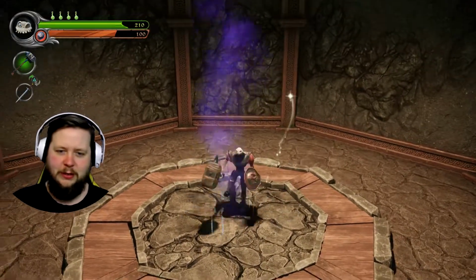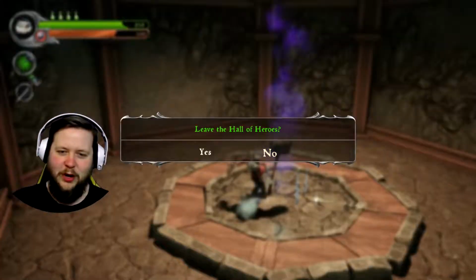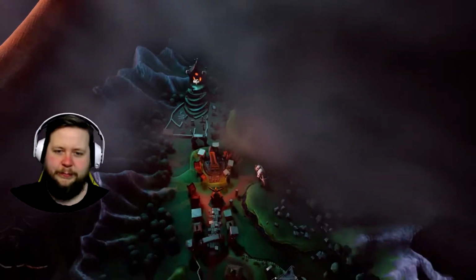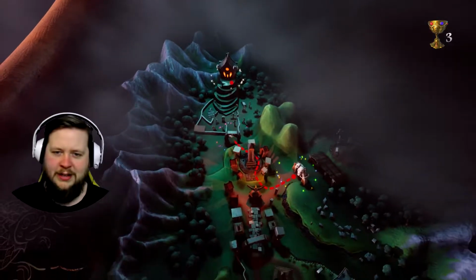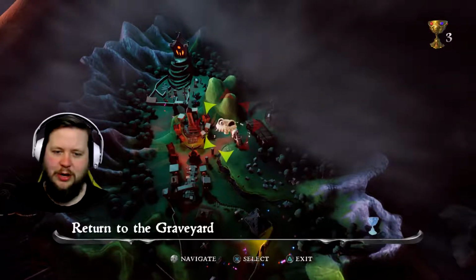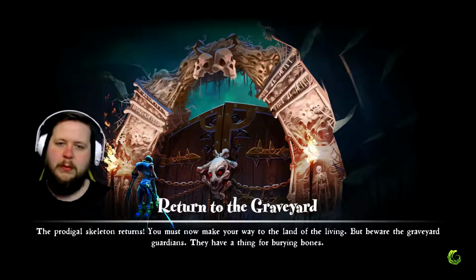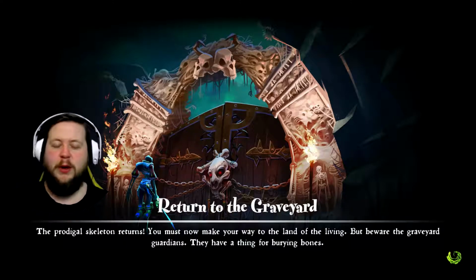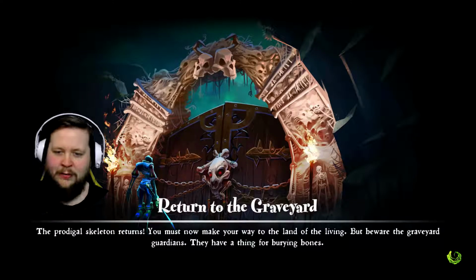Oopsies. Nope. I accidentally hit no. Why did it select no the first time and then yes the second time? Alrighty. I believe this is the return to graveyard. Yeah, return to the graveyard. Let's go here. Interestingly, the bosses aren't laid out the same way you would expect from other games. I believe there's a boss in this level as well. There's like the guardians of the graveyard. Yeah, graveyard guardians, it says right here. They have a thing for burying bones.